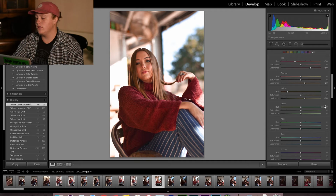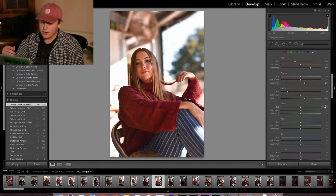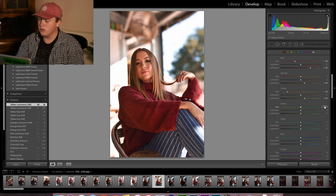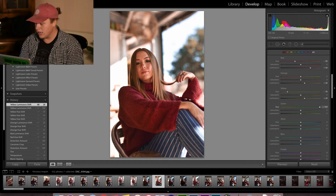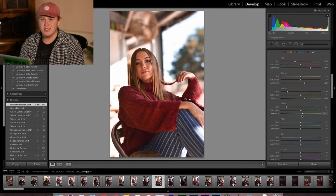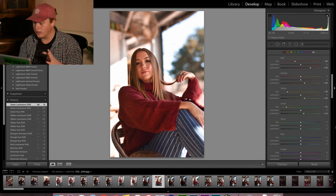All right, so yellow, all those warmer colors have been done. Those are the three you really have to worry about, orange and red mostly. Orange at the top, you have to watch out for how much you adjust the colors. That's why I really don't change the color of orange at all. So now we're at green, and you can see where it changes. You see the tree. I'm just going to take it all the way to about 75. Turn the luminance up a little bit. That's all the way at 100. That's not what I meant to do. We're going to turn it up to about 15 or 16, anywhere below 20, above 15.